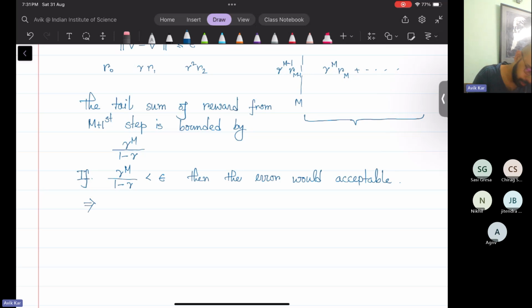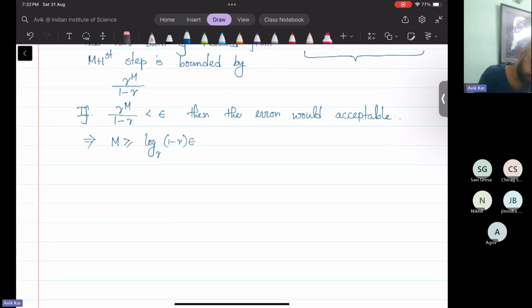So then it turns out that n has to be greater than log base gamma, or will it be 1 minus gamma? Abhik, yes. The n plus first step should be 1 over 1 minus gamma raised to n, no? I couldn't understand. You have written gamma raised to n over 1 minus gamma, right? If that is the geometric series, it should be 1 over 1 minus gamma raised to n, no? No, so what is the next term? Did you understand this? Okay. Got it. Makes sense. Thank you.